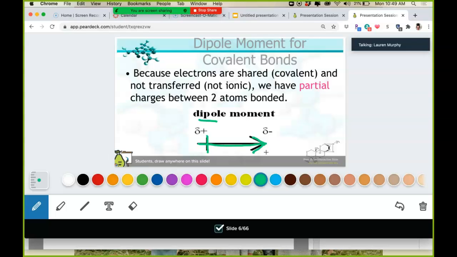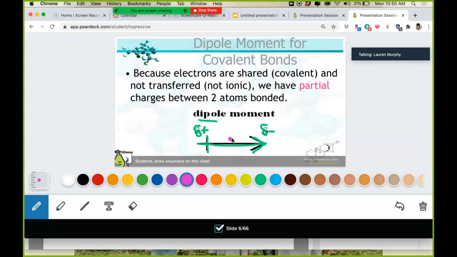And the reason that we draw it is because that bond creates a partially negative charge and a partially positive. Now, these are not full positives and full negatives, because if they were, we would be talking about ionic compounds, and we are not. We are talking about covalent compounds. So because the electrons get yanked over in one direction, it creates a dipole or a polar bond. So I'll show you what I mean. I'm going to do my best.